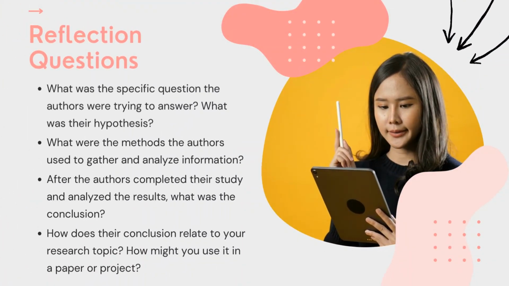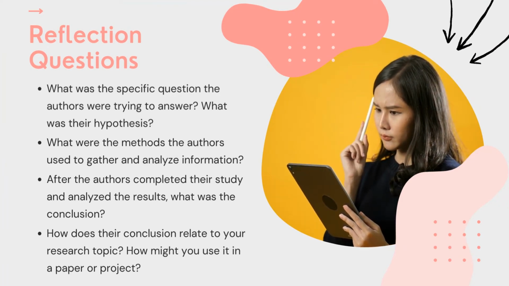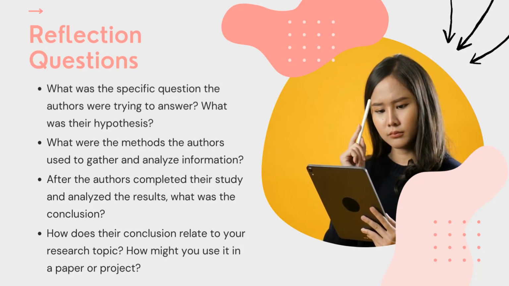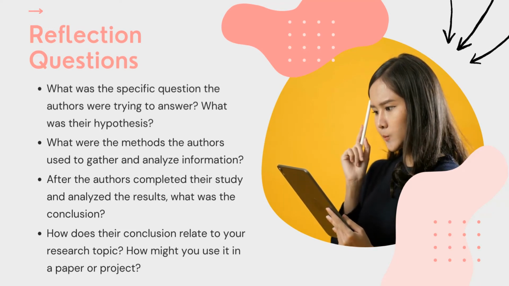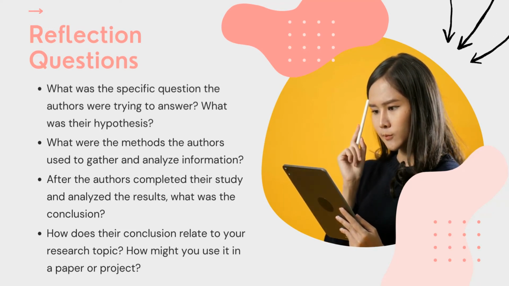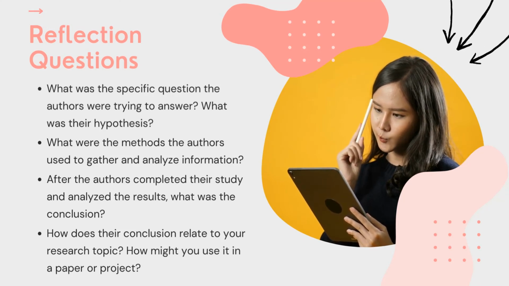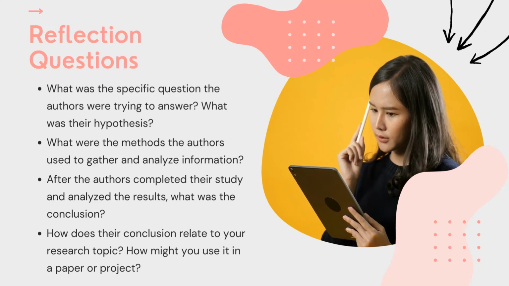What was the specific question or hypothesis that the authors were trying to answer? What were the methods the author used to gather and analyze information? After the authors completed their study and analyzed the results, what was the conclusion? How does their conclusion relate to your research topic? How might you use it in a paper or project?